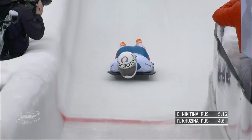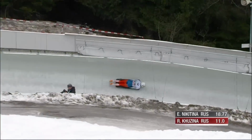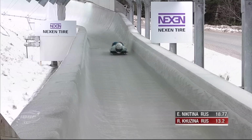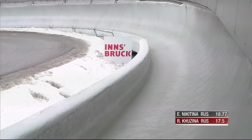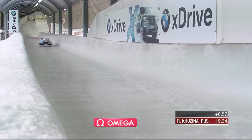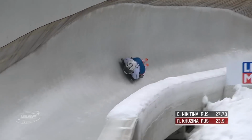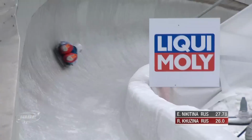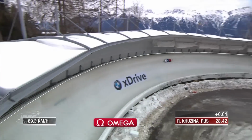Good looking start, a small mishap. Looks like she missed her saddle with a 5:42, down on speed just a little bit from her teammate. But once again, this Igls track, you know, if you can stay relaxed, you might be able to drive back some of that deficit just by not driving. It sounds backwards, but it tends to help here. We always say, like in motorsport, it's not the man who drives the most who wins. It's the one who drives the least, and this is exactly the same here as well in this sport.